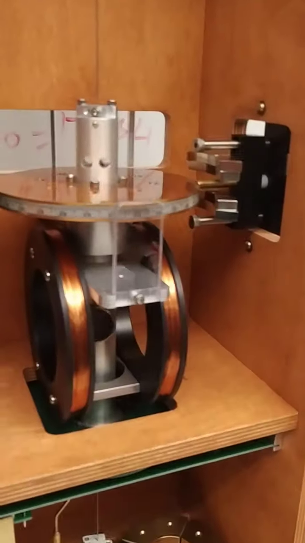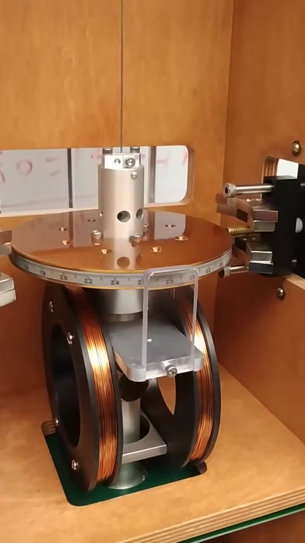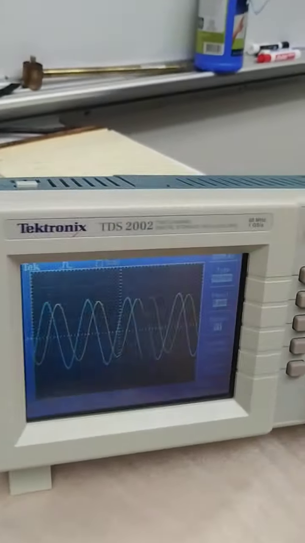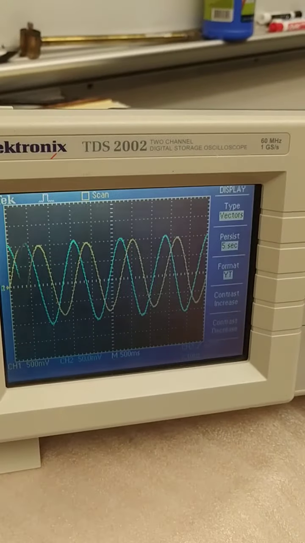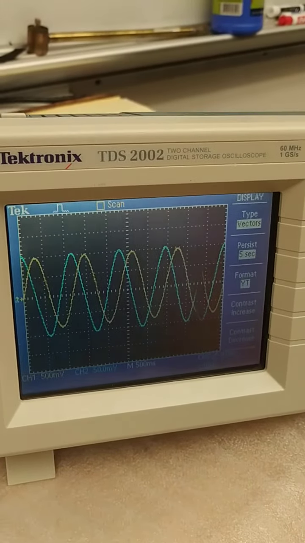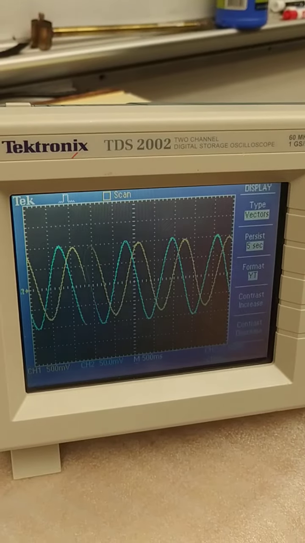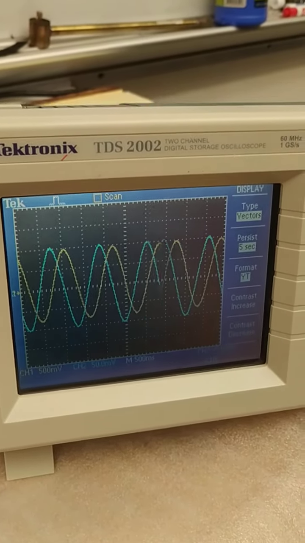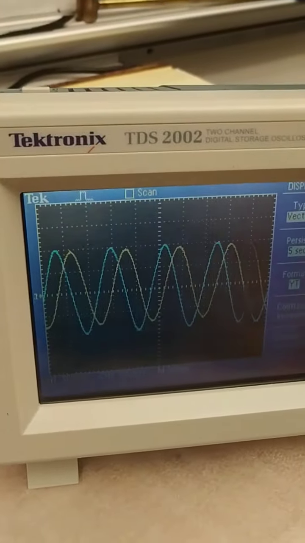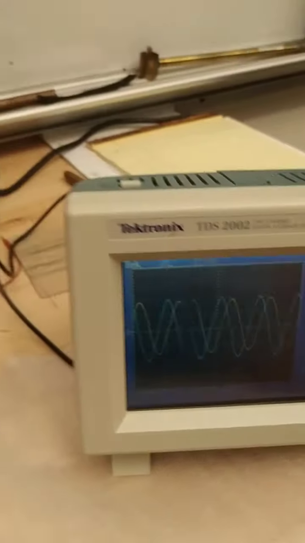Sure. So this is a mechanical system that you use to study oscillations, and we're using it to learn more about natural frequencies. Oh, okay. And I see, Tyler, can you tell me? I'm seeing yellow and blue lines. What's the yellow line? The yellow line is a function of speed to time. Oh, so the yellow line is the angle that this guy is making as a function of time. And the blue line is the speed that it's spinning as a function of time. Okay, and they're out of phase.